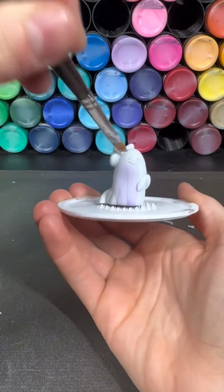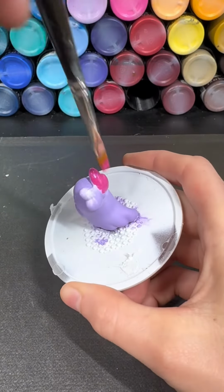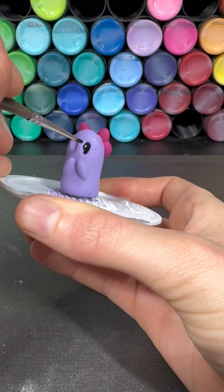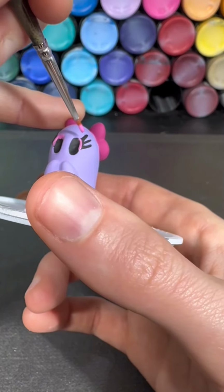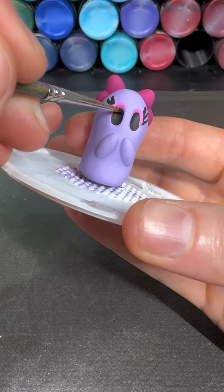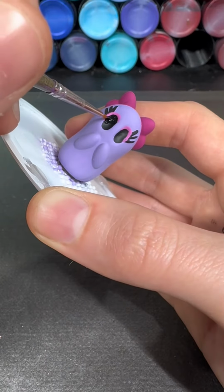I first start with a few coats of the Lilac Mist all around the ghost, and then I paint the bow with the Bright Magenta, and then I use Jet Black for both of the eyes and the eyelashes. I use the Fuchsia for the top of the eyes for some eyeshadow, and if it becomes uneven like how I did, I just go back in with the Jet Black and make crisper lines.